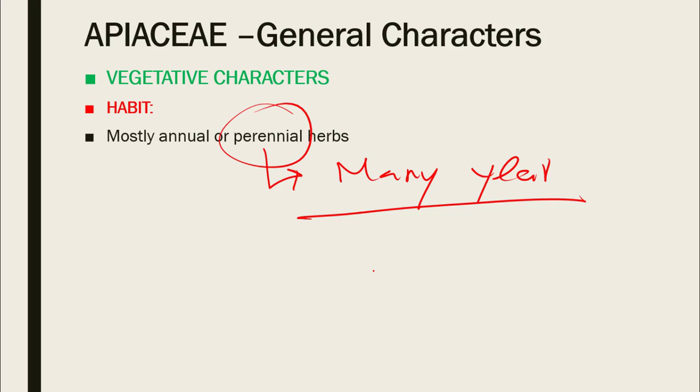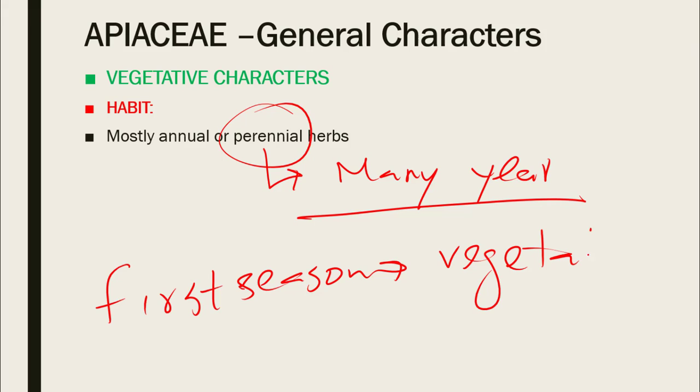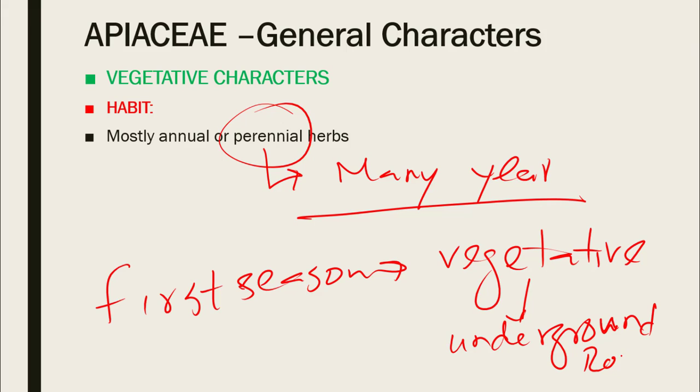Biennial is for 2 years, for 2 seasons. Usually in the first season, the plant produces a vegetative body, that is leaves, and a full-fledged plant, but it does not produce flowers. The flowers are not set, there is no seed setting, and at the end of the first season, the plant usually produces some underground part, like a root.